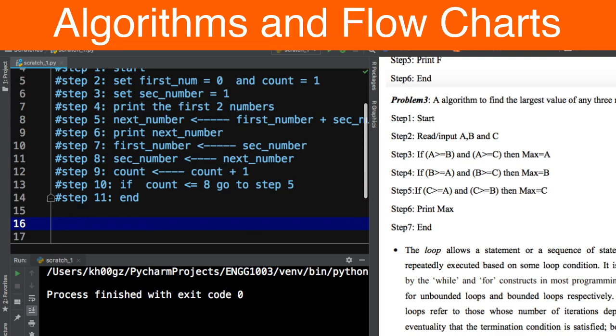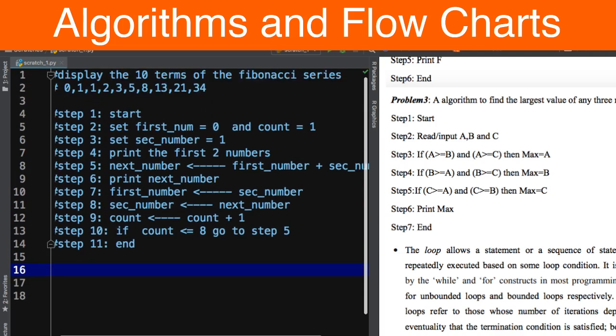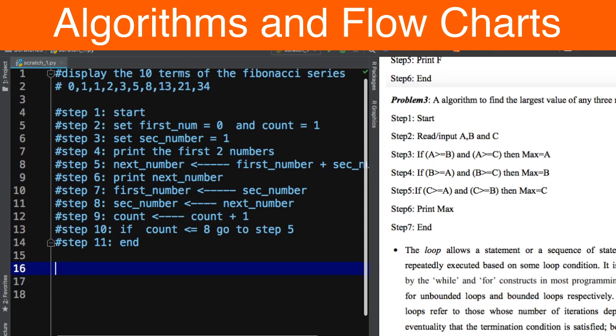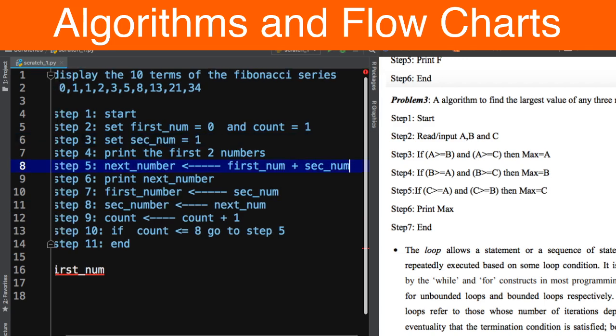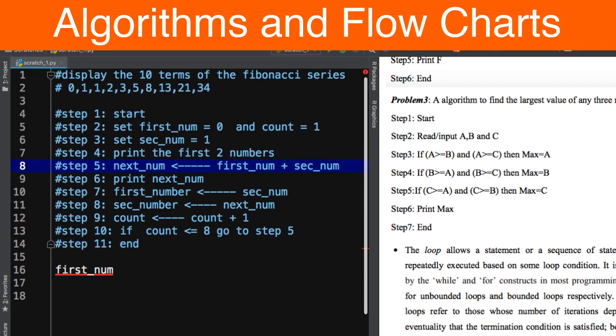All right, now let's try to create a code based on our algorithm here. Let's start by initializing the first number, let's say first num. By the way, my variables are not the same. So this is num, second num. So I'll just use num. Sorry for the variable, let's just change the variables here. Alright, number, first num, second num, to make it simpler.